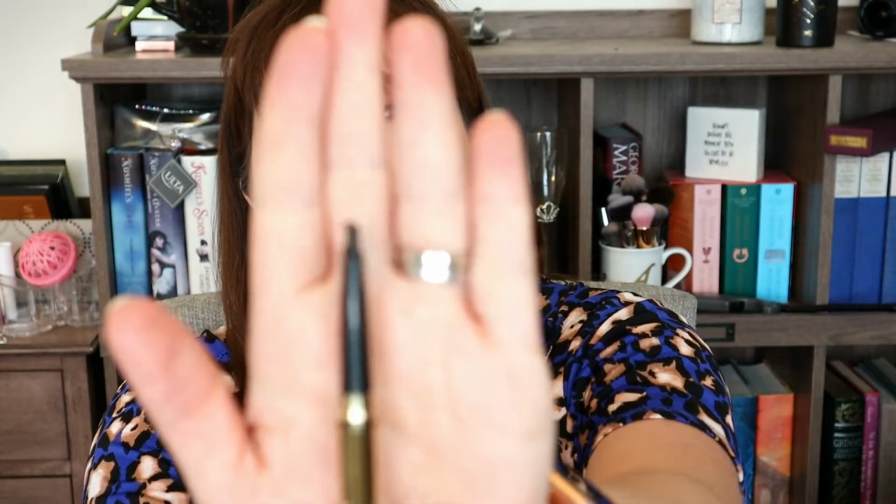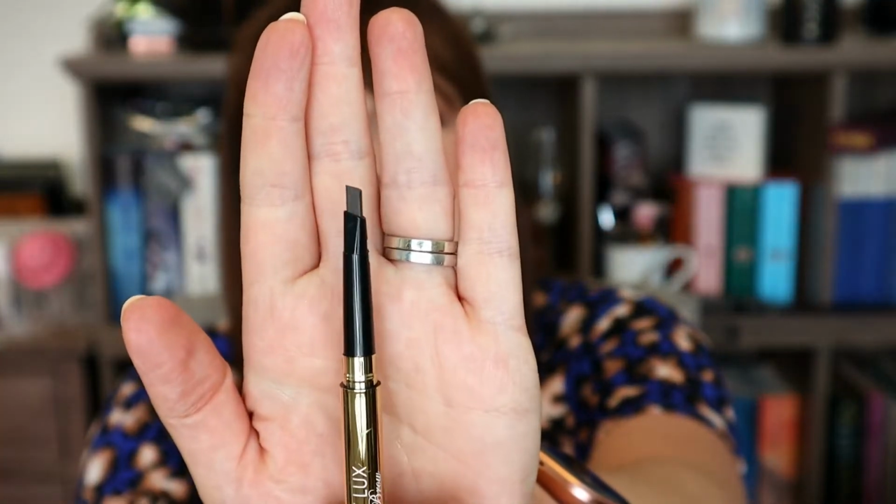As you probably know, I'm currently panning an eyebrow product from It Cosmetics. So, yep, definitely has a teardrop shape. But what I do like is that even though it says that it's a universal shade, that looks nice and dark. One of the problems that I tend to have, ooh, that's a stiff. Oh, that is so stiff.